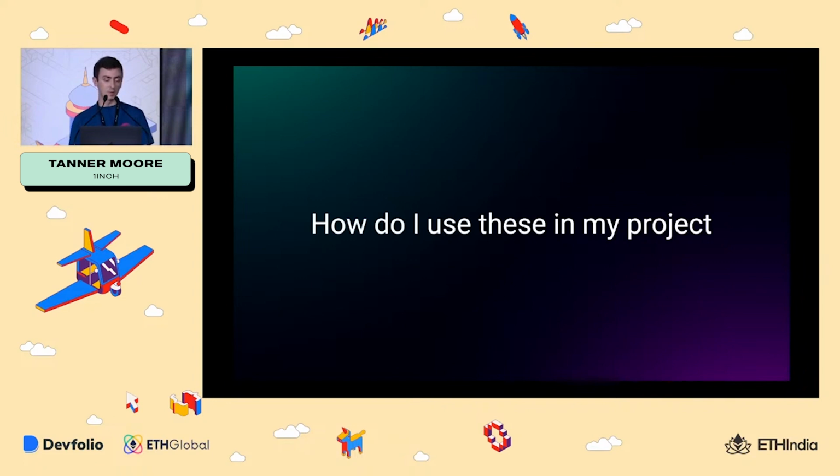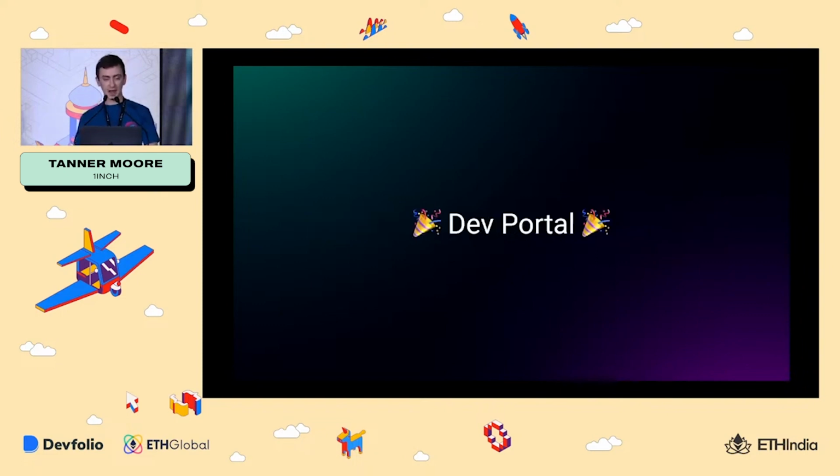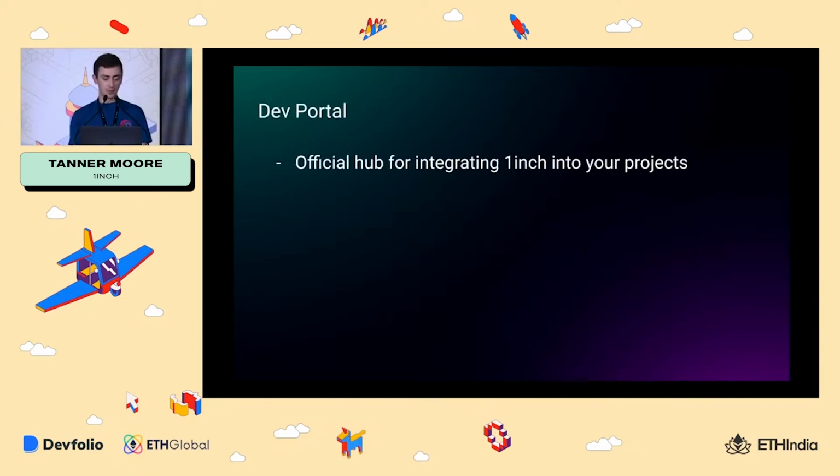Okay, so we went over the aggregator, limit order, and Fusion now at a high level. Now let's ask the question, how do we actually use these in my project? And that's where Dev Portal comes in. Dev Portal is the official hub for integrating 1inch into all of your projects.